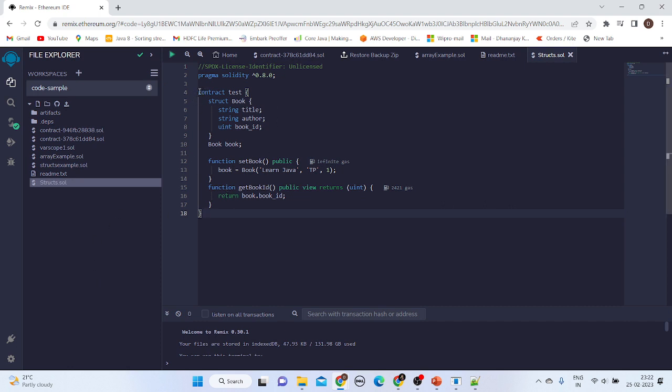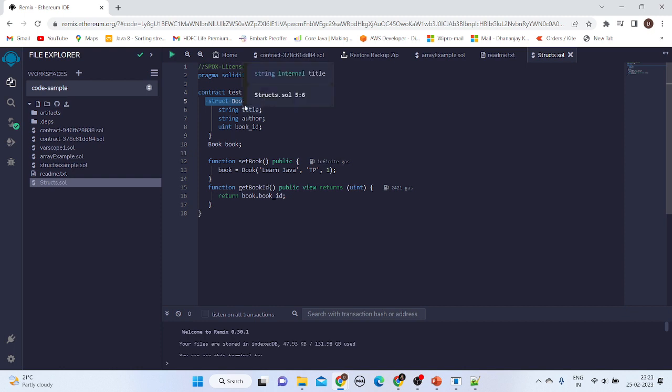Basically, I have declared a contract. The contract name is Test, and in this contract I have taken the struct. I have defined Book as a struct type, which is a reference type of data type.